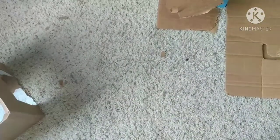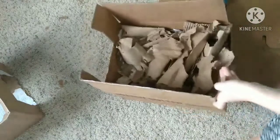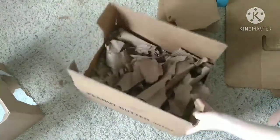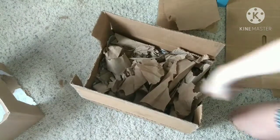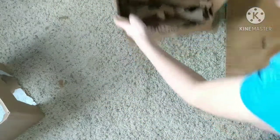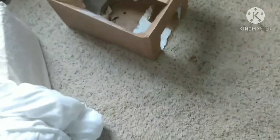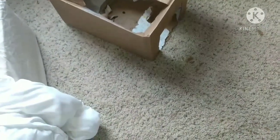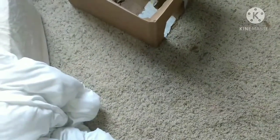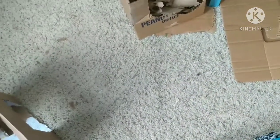The next tip is to make your own toys. I have a ton of videos on toys you can make. Like, this is just a little diggy box I made for them — it's just an old hidey house that they never used, and I just put a bunch of paper and stuff in it. You can DIY so many things. I DIY'd their hidey house. You can just DIY so many different things and that will save you a lot of money too.